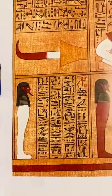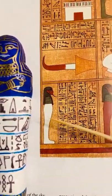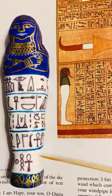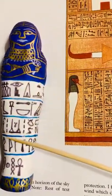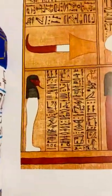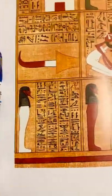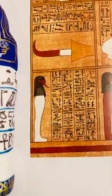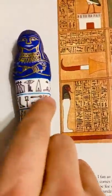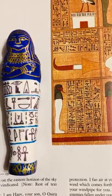So this is the shabti, and it would rise when called upon and do all of this. If it was Ani's shabti, it would have Ani's name on it — that was his prayer to the shabti to rise. That's the prayer of the shabti in chapter 151 of plate 33 of the Book of the Dead. I hope you enjoy this, and I'll try to do more of these videos so we can enjoy together and learn a little bit about the hieroglyphs. Thank you.